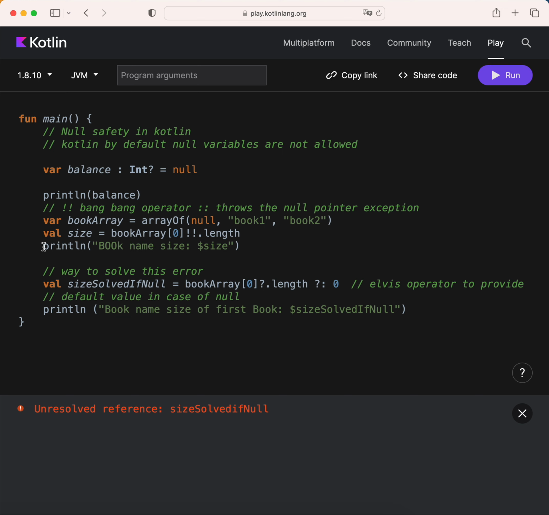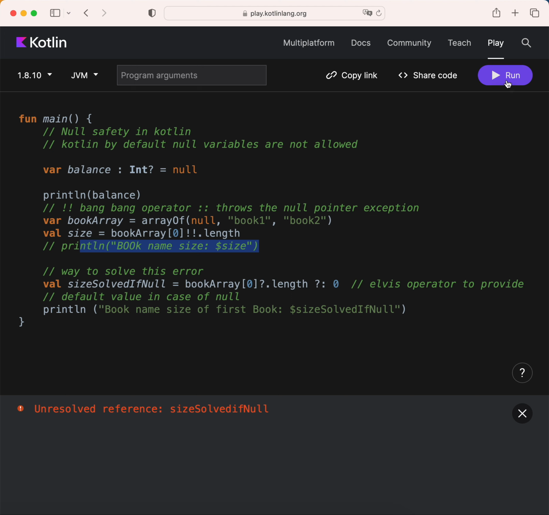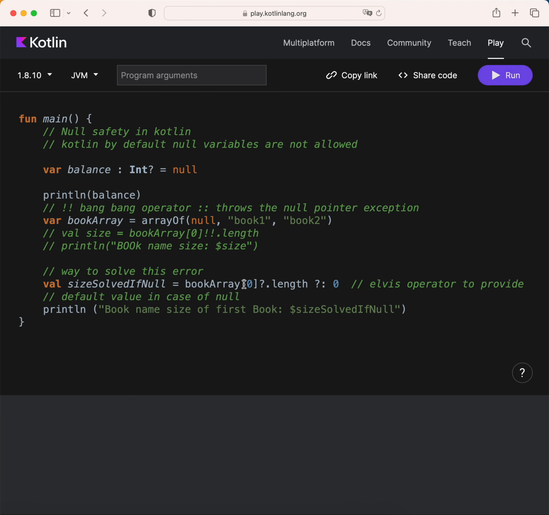Okay, let me comment this because obviously this is going to throw the exception. Okay, let me run this now. Okay, obviously we also have an exception here, so let me comment this. Obviously you see now we have book name size of the first book is 0. You see, using the Elvis operator we are passing the default value of 0 when the value is null, right?